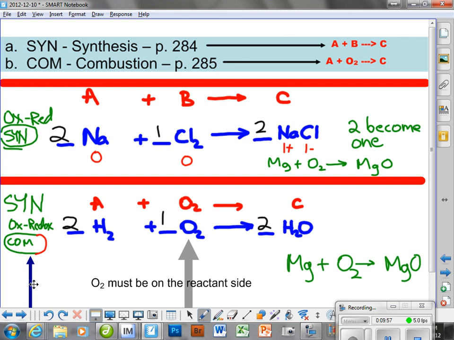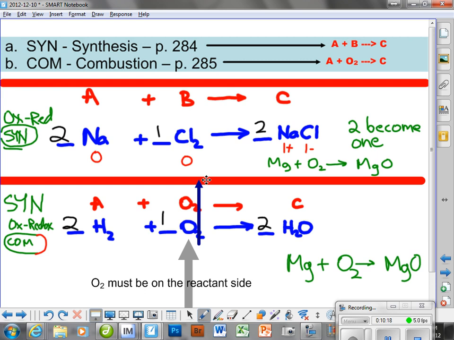Ooh, red and green together, huh? Yeah, Christmas. Just like Christmas, of course. So, are we clear here on combustion? We've got oxygen involved. That's what has to be here. So you see it up here, you see it here, and you see it in this particular example.